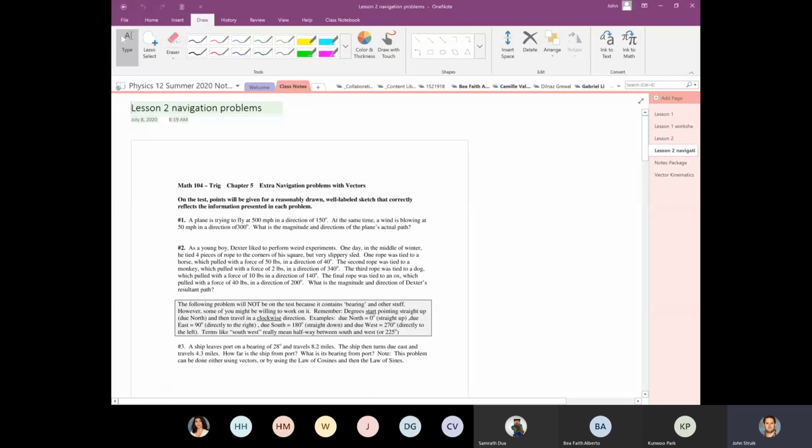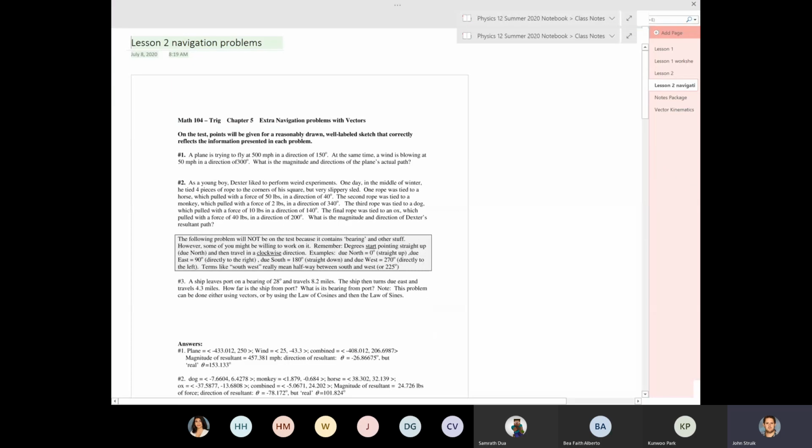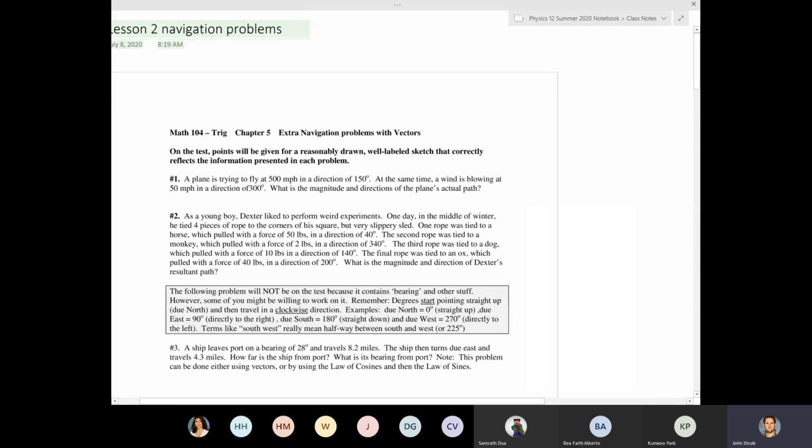Okay, so I know that question 1 was asked about on this worksheet, so I'll go over that one. For these navigation problems with the airplane and the wind, it's always going to be the V that actually happens, which we call the V ground, because that's what you would see the airplane doing. What the plane is actually doing is the velocity of the plane plus the velocity of the wind. So that's kind of the key to understanding how that works.